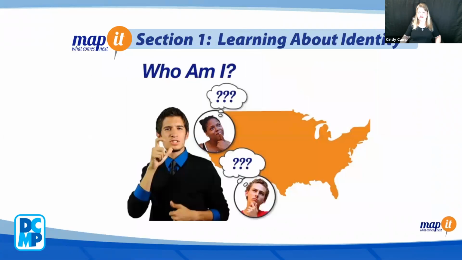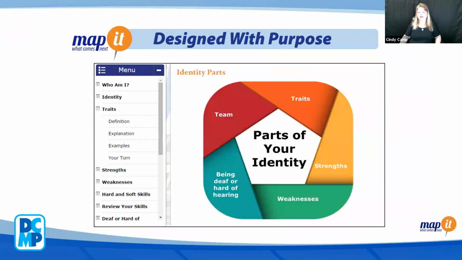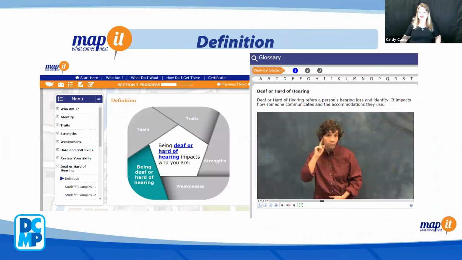So in the first section, it goes through and the students learn about themselves. They talk about their strengths and their weaknesses, their traits. They talk about how they self-identify. And this one may seem a little interesting at first, but a lot of students believe in the labels that they're given by their school or by their parents, and they've never really thought about how they want to identify themselves. So they're asked, do you want to be called deaf, hard of hearing? What is your preferred label?